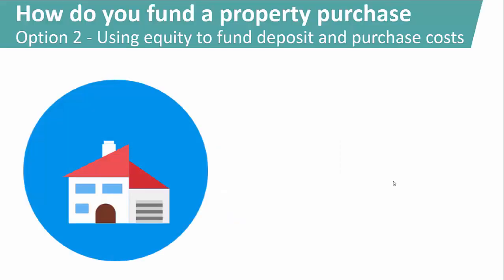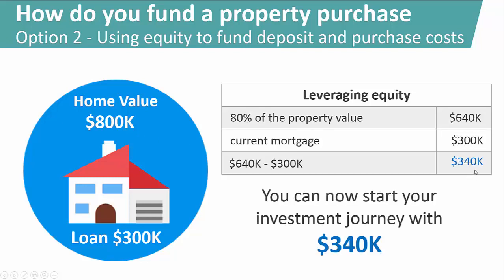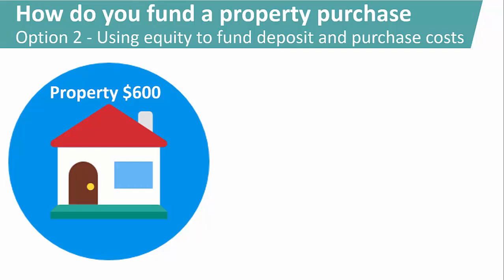So here's the working example, and I'm going to use numbers here. I guess to make it relevant to you, you might want to substitute my numbers with your own. So this example has an $800,000 home, and provided you've got the serviceability, the bank would enable you to leverage 80% of the value of your property. Now, if you've already got a mortgage, if there's a pre-existing mortgage on the property, in this case $300,000, so 80% of your 800 is 640, minus the 300 mortgage against it gives you $340,000 of available equity to use.